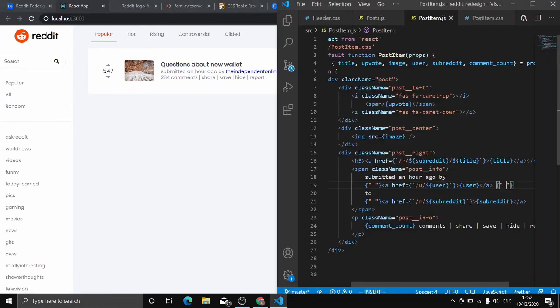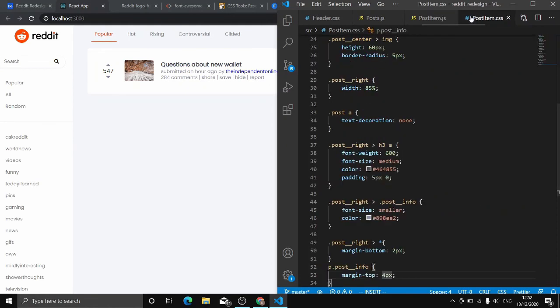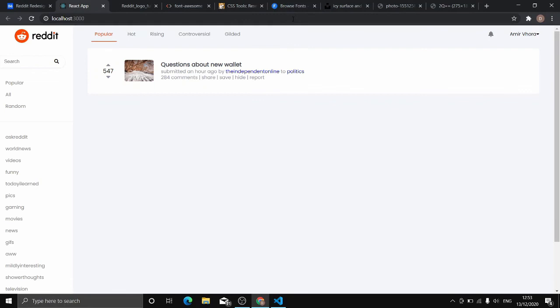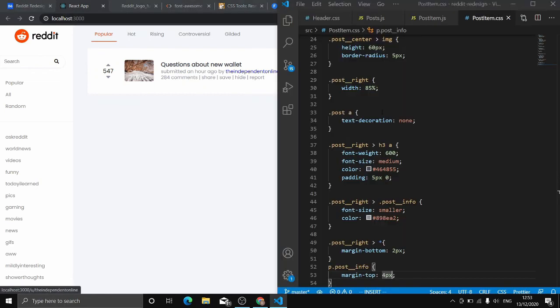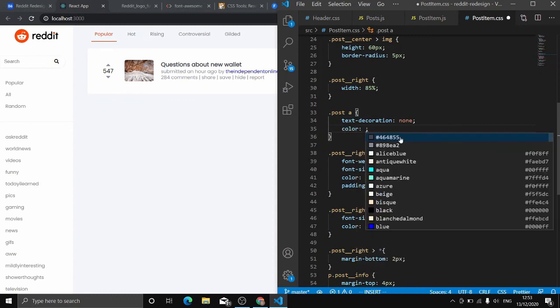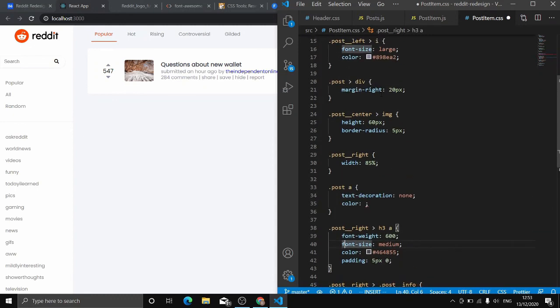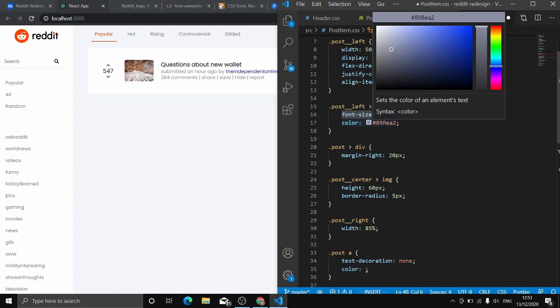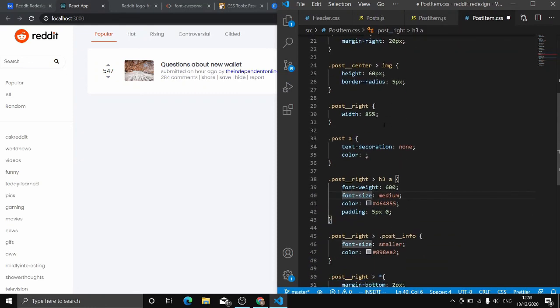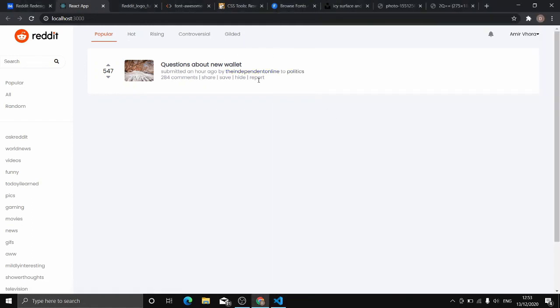So post item. Okay, let's just make it the same as this one right here. So I'm just gonna say color, take the color of post right. So we make it the same as this. Save. Okay, that looks cool.